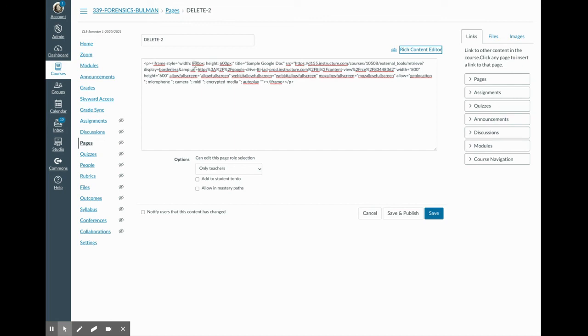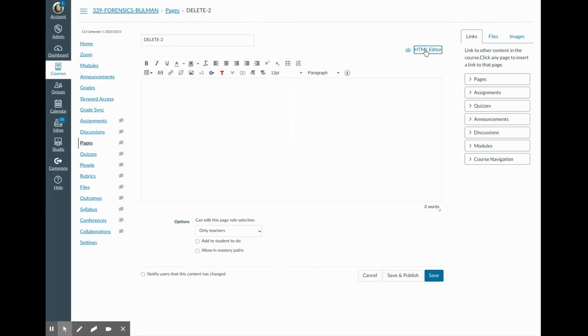I like to change my width for the docs, just like we did for the image, to 100%. And so that way, the space that the document will take up will always span the width of the student screen. In the case of the documents, I actually like to leave some height, and sometimes I even increase it. So instead of 600 pixels, I might change it to 800 or 900, just to give a little bit more length to the document that students are able to see at any one time.